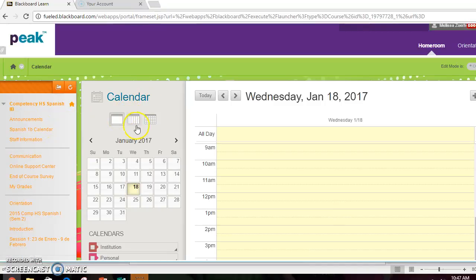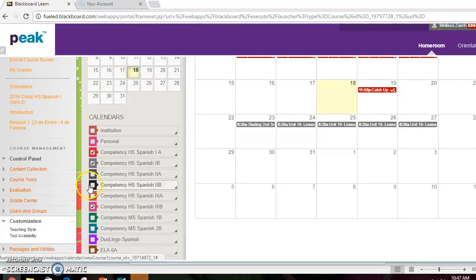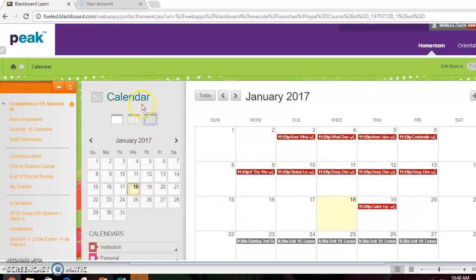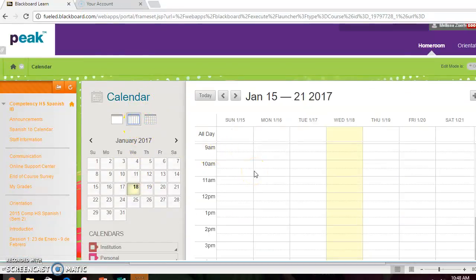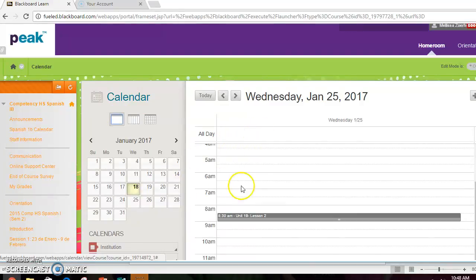When you log in to your Spanish class, you'll see your announcements first, and then really, guys, your Spanish calendar is going to be your best friend. There's a lot of different ways that you can view your calendar. This is the month view here, and you can get a breakdown of what your whole month looks like. Some people like that as far as thinking long term or with an end in mind for the week. Remember, you can decide exactly what calendars you want to be listed here. So what I have a lot of people do is choose all 6 of their class calendars that they have here and either just look at the week view of those calendars, or even just the day view of those calendars, so you can see what you need to do for that day in all 6 of your classes.